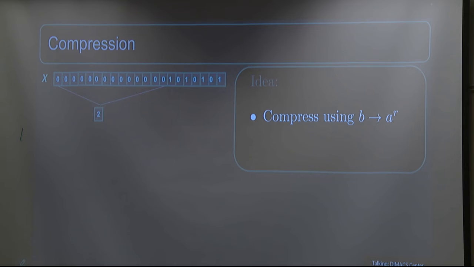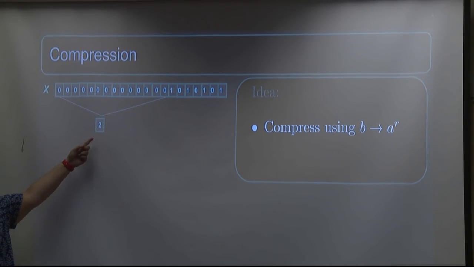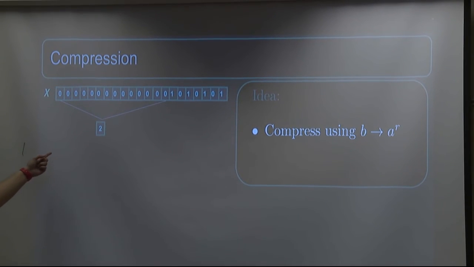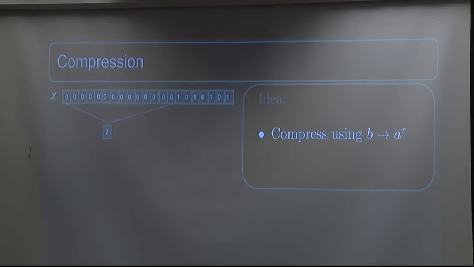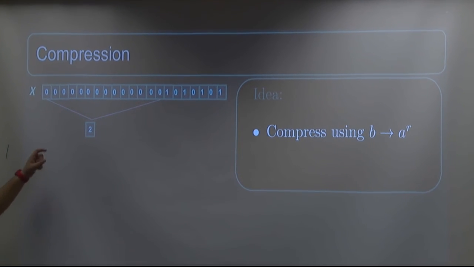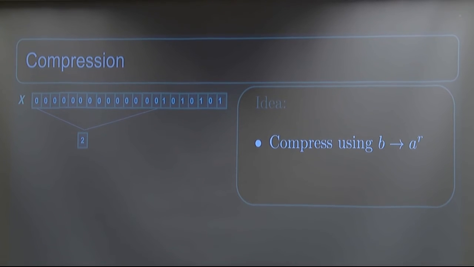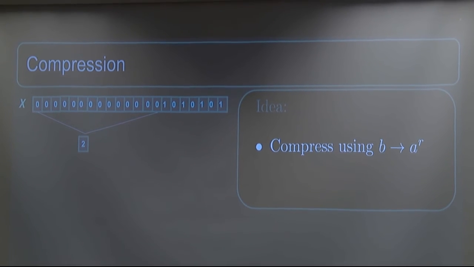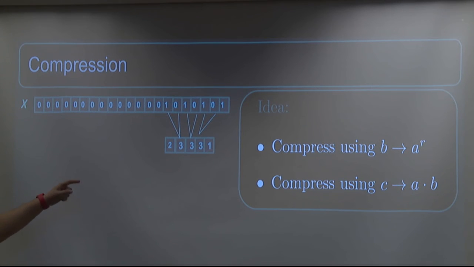Okay, so we will use these two kinds of compression, the first compressing repetitive characters to 1, which is this rule, can be represented by that rule. But this does not guarantee that we will compress every time, right? Because it might not happen that we get repetitive characters like 0 to the power something. So we also want to use some rule which takes 2 symbols and compresses them to 1.